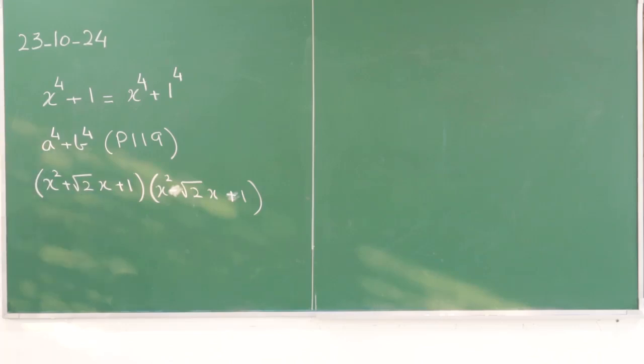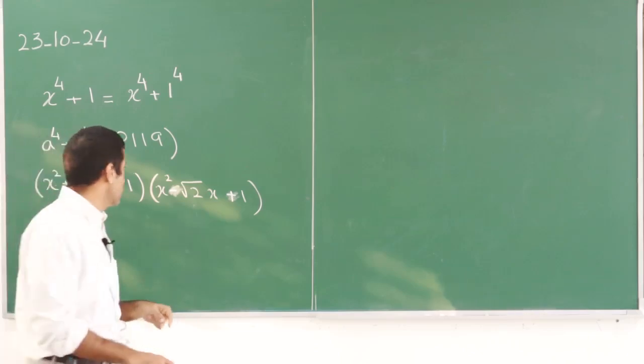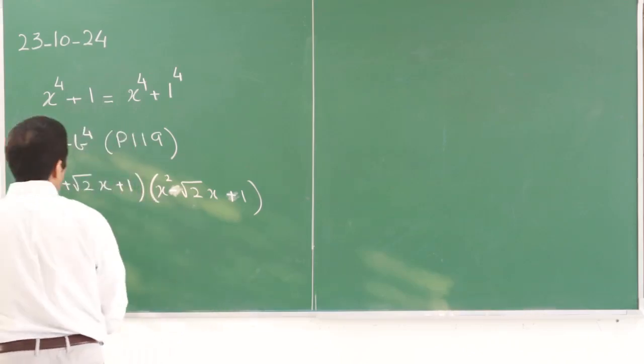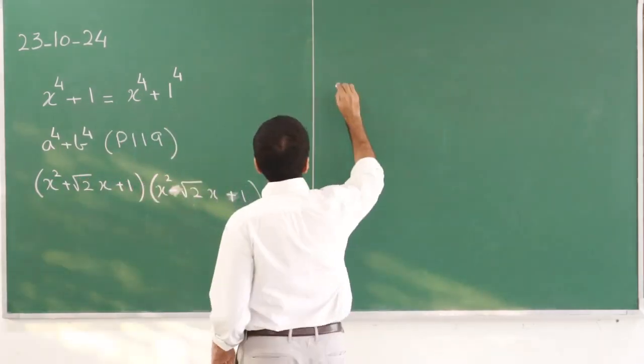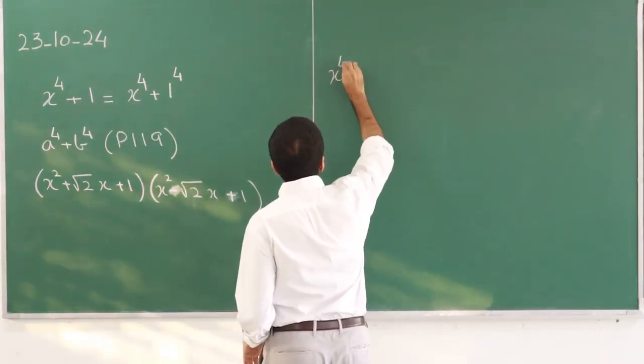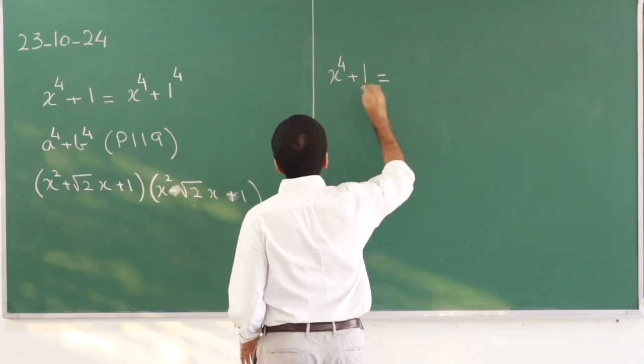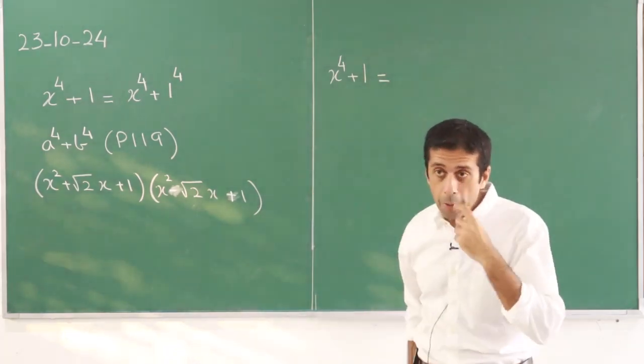So now the thing is, Simi did it slightly differently. So I want to sort of understand what she did. But this is like monkey see, monkey do, right? Monkey sees something, monkey copies something. I saw it, I copied. End of story. No intelligence required. As simple as that. Now explain to me what you were doing. Now, hopefully you have had time to think about it. So now let's look at what your method was. So this is x to the fourth plus 1. So now tell me what were you doing?